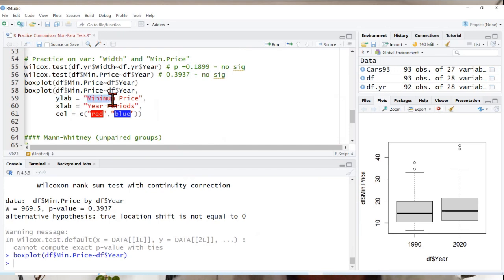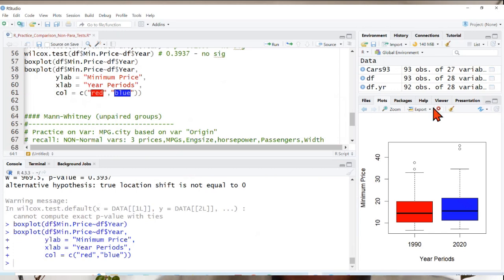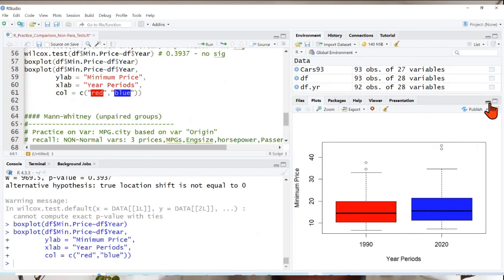You can say minimum price of the cars. And then the xlab is the year period. And colors, say red and blue. And you can run. So here is your result.